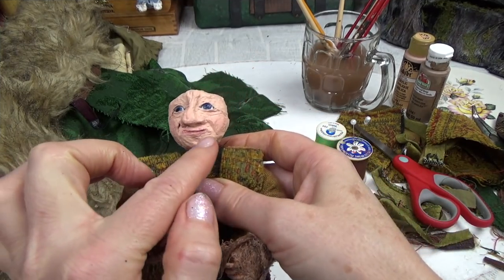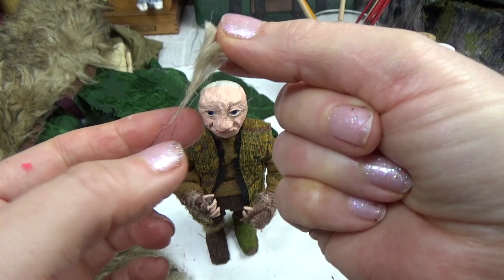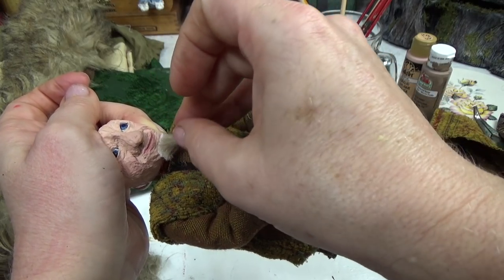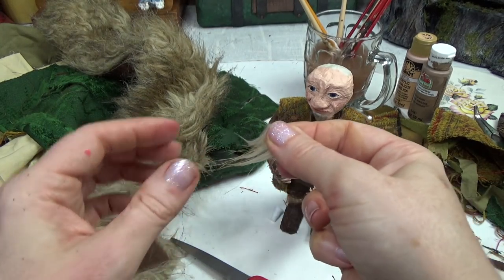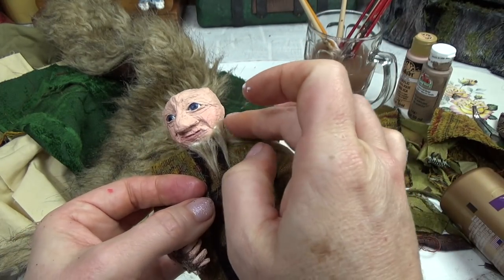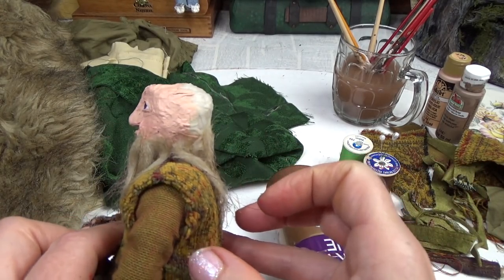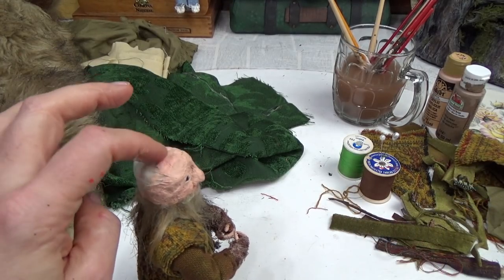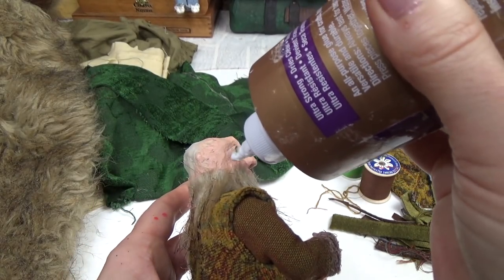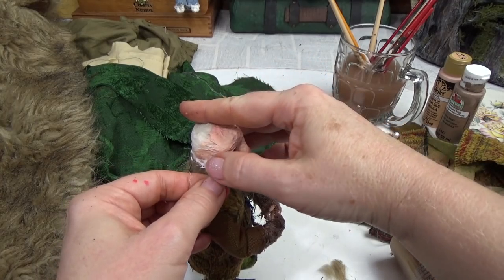I'm going to use tacky glue and attach it down here. And then you just build it up. So I've already done all the way around here. If you're doing dark hair, you'd probably want to paint his head a similar color to the hair that you're using. This hair is very light, so I don't need to do anything. And you just keep layering until you get to the top.